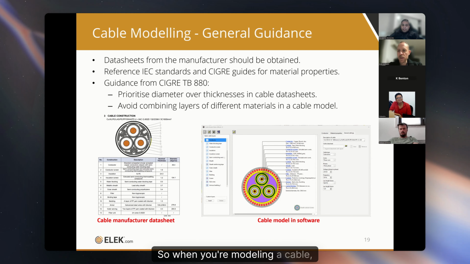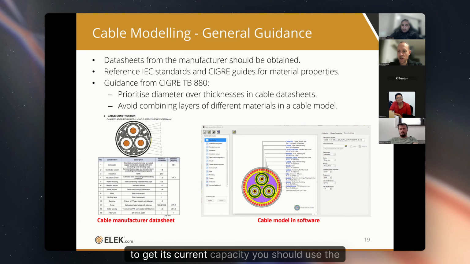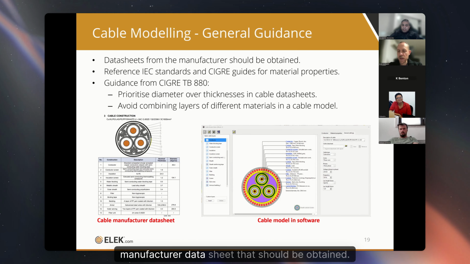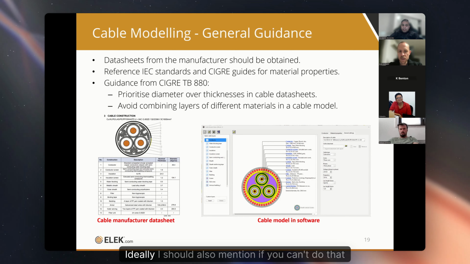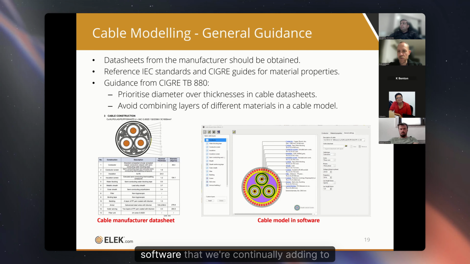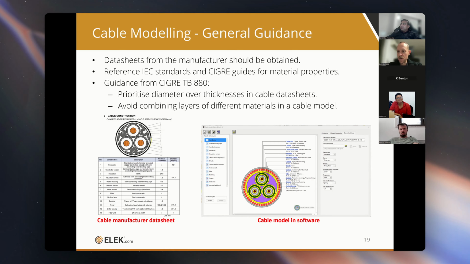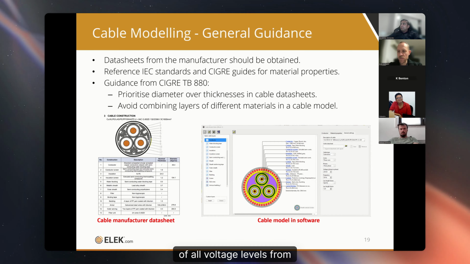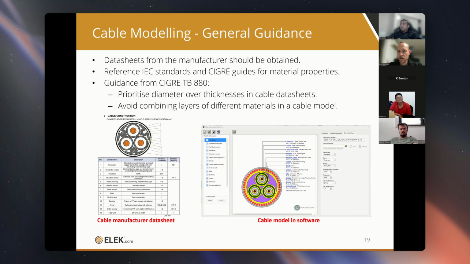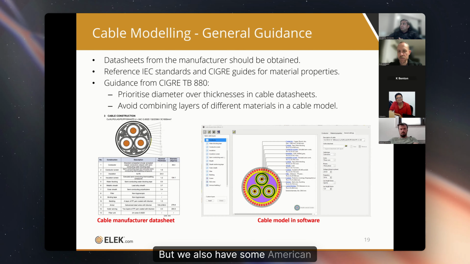So when you're modeling a cable to get its current capacity, you should use the manufacturer data sheet that should be obtained. Ideally, I should also mention, if you can't do that initially, at least, we have a huge database of our software that we're continually adding to, thousands of cables now of all voltage levels, mainly adhering to IEC standards, but we also have some cables in the database too.